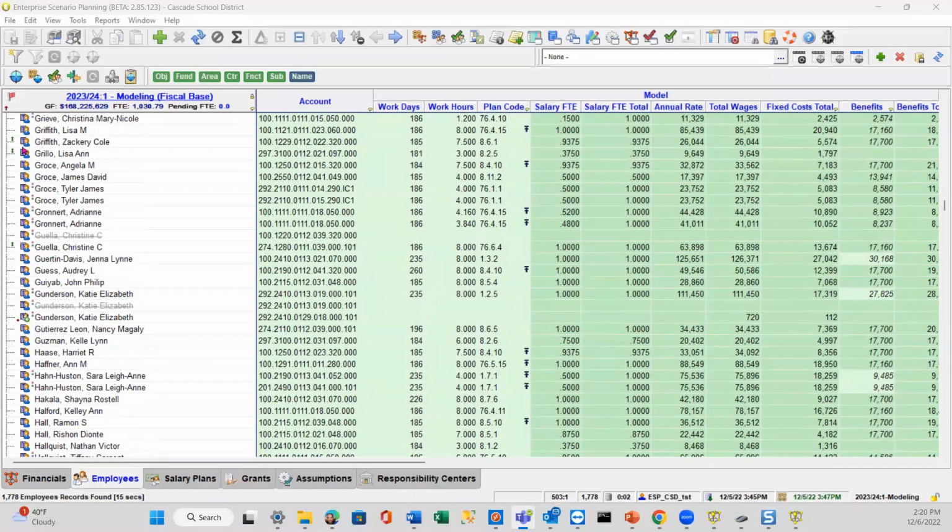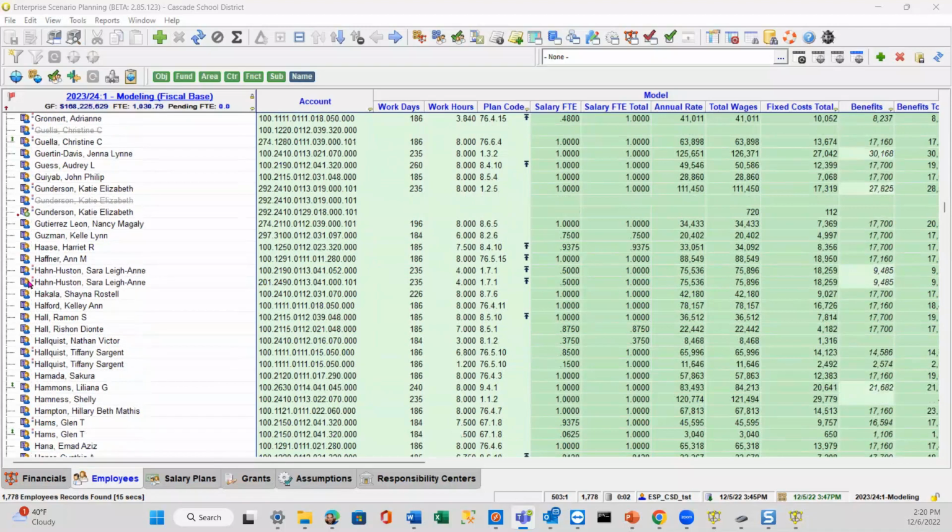And notice that this is something we've added so you can see what the funding is. This one is just your regular roll up single funding. These are supplemental, which we haven't talked about yet, but this is just a supplemental pay. Notice it doesn't have work days, work hours, any of that stuff. But there is a total wage, and we'll talk about supplemental in a little bit.